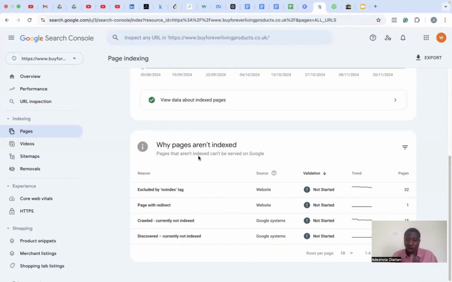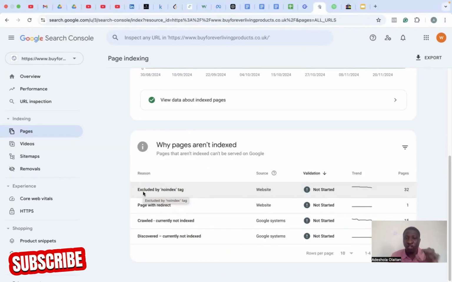I've created videos on each of these problems: excluded by no index tag, crawled currently not indexed, discovered currently not indexed. You need to know the meaning of all these problems one by one. And you look for pages on your website that fall under this category of problem, and once you look at all those pages one by one, you need to identify if you want Google to rank those pages, if you want Google to put those pages on their search engine.